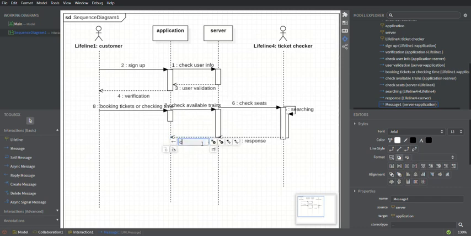Rename the message as check available time slots, after which you're gonna select the return available trains option back to the customer.